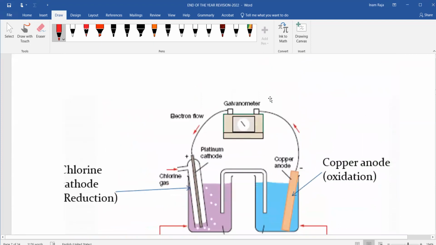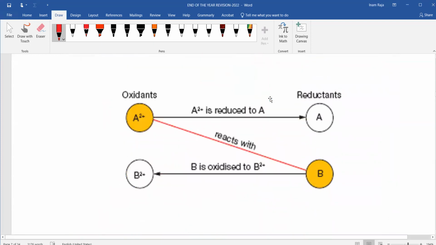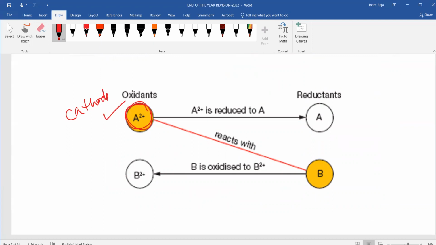Alright, like I said, in the electrochemical series, the reaction is happening between two halves. The half which is on top will be your cathode side, and the bottom reaction is the anode. So a reaction always happens when you start your arrow from the oxidant, the oxidizing agent, and the arrow goes down like this. In a galvanic cell, the reaction will not happen if your arrow goes straight or goes up. Your arrow must be going down from the left side to the right side in an electrochemical series, going downward.